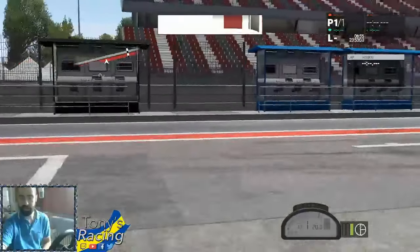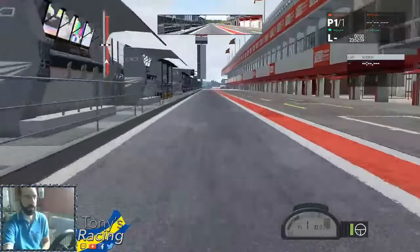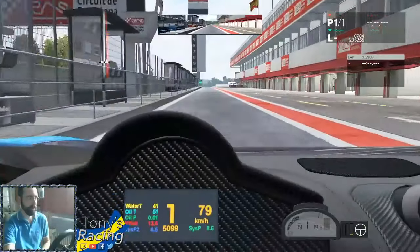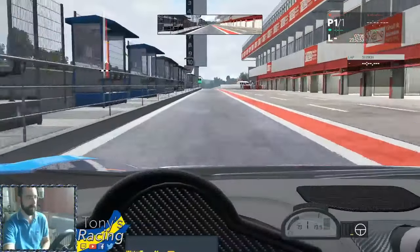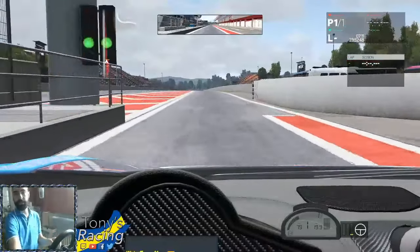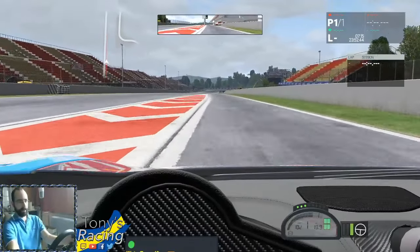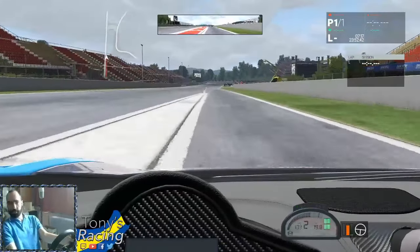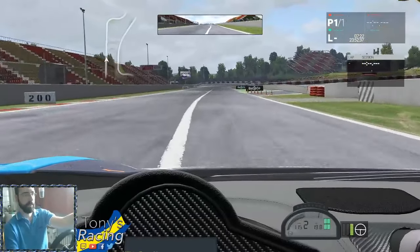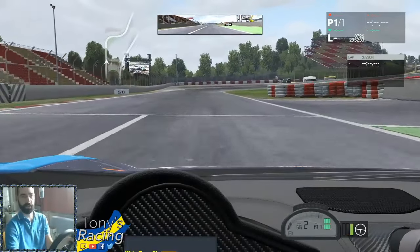For our first drive around, we will deactivate traction control, we don't need that. And, well, I guess that perspective should suit me well. The engine is quite low in volume, I can't really hear it. Let me see if I can put it a little bit louder.